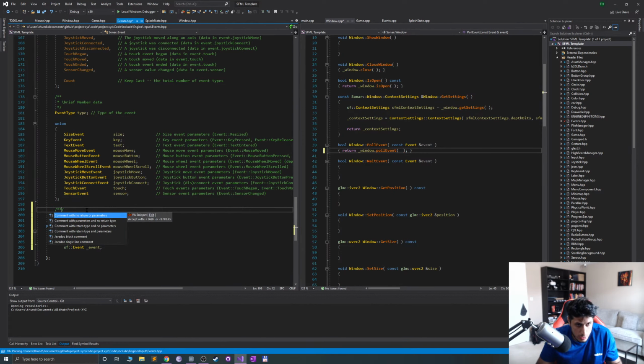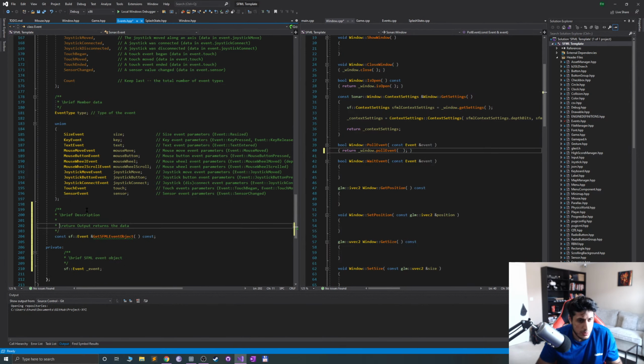No return, no parameters. No, there's a return but no parameters. Okay, get the underlying SFML event object, return the SFML event object.